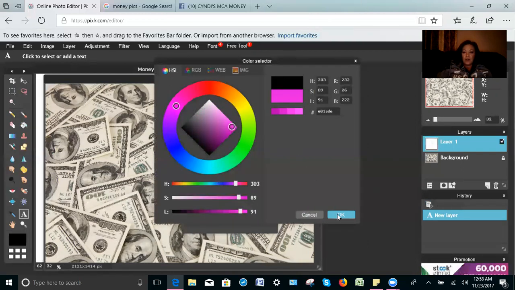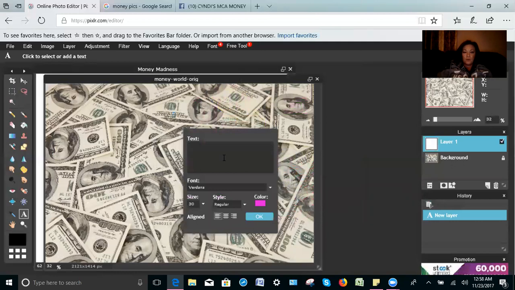You're going to click OK. I'm going to go up in the text box, and at first I'm going to do my name. Bold. And size, obviously, we can see that it is very tiny. So with this, we can scale the size to make it pretty big.